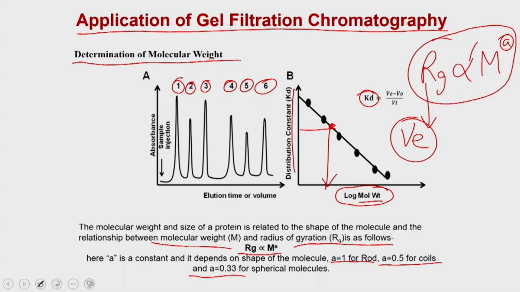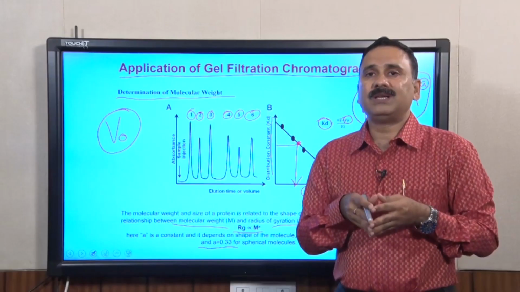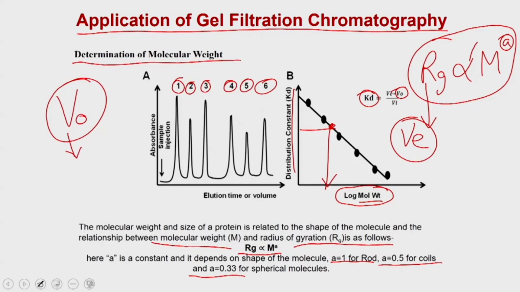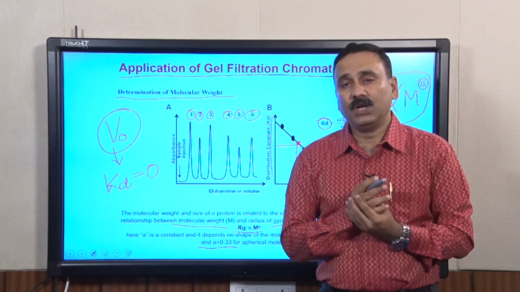Now, in this type of exercise, what you do not know is the void volume. So, how to calculate the void volume? As we said, for detecting the total volume, you have to have a molecule which has a Kd value equal to 1, whereas to calculate the V0, which means the void volume, you have to have a molecule with a Kd value of 0, which means in that case the elution volume is equivalent to the void volume. How to get a molecule which has a Kd value equal to 0?